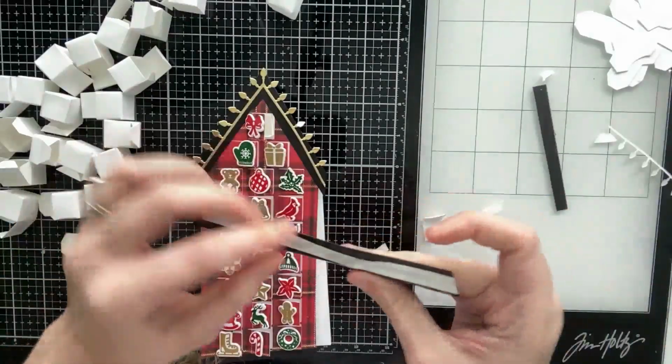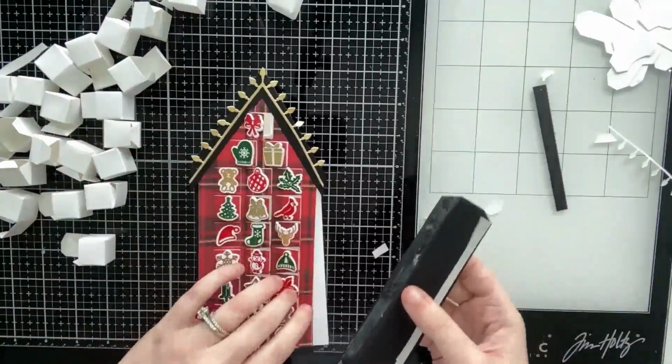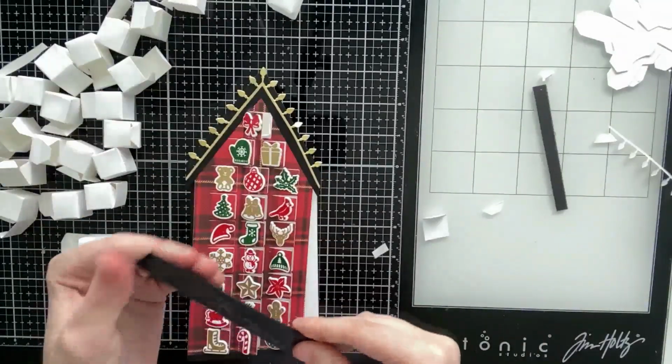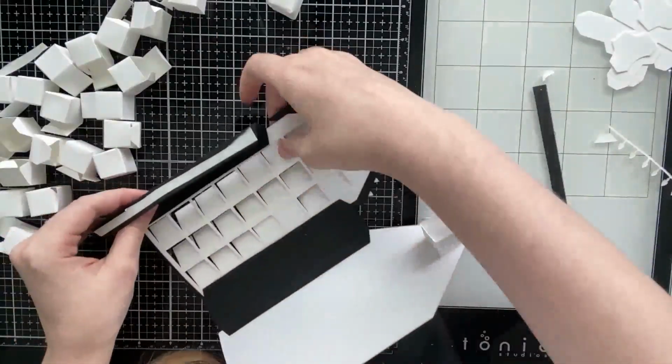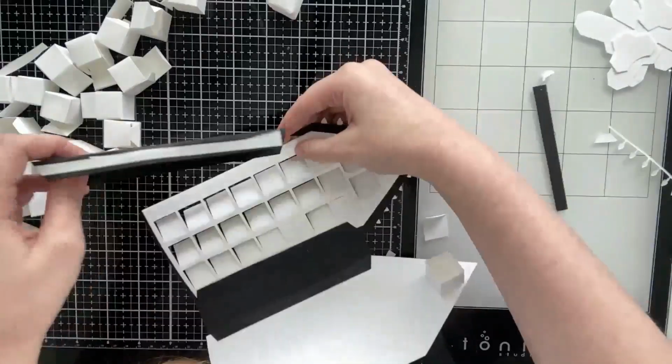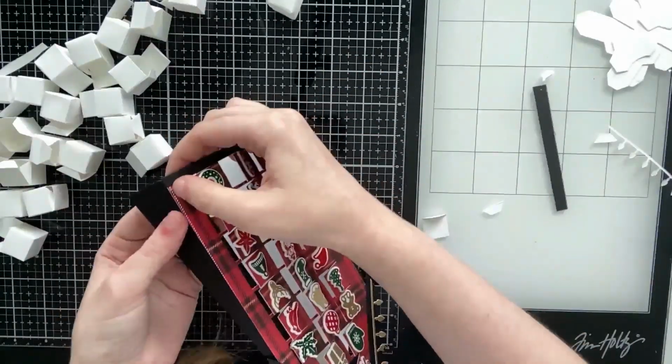So here I decided to partially add my second connector piece. I'm going to attach it to the front panel, but I'm going to leave the tab that would attach the second panel. I'm not going to remove the backing tape. I just want this attached so that it'll be easier for me to line up these boxes.